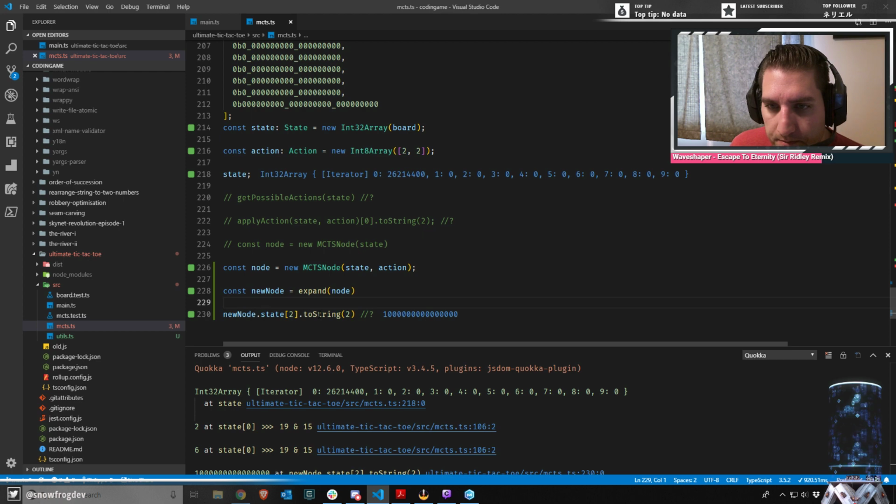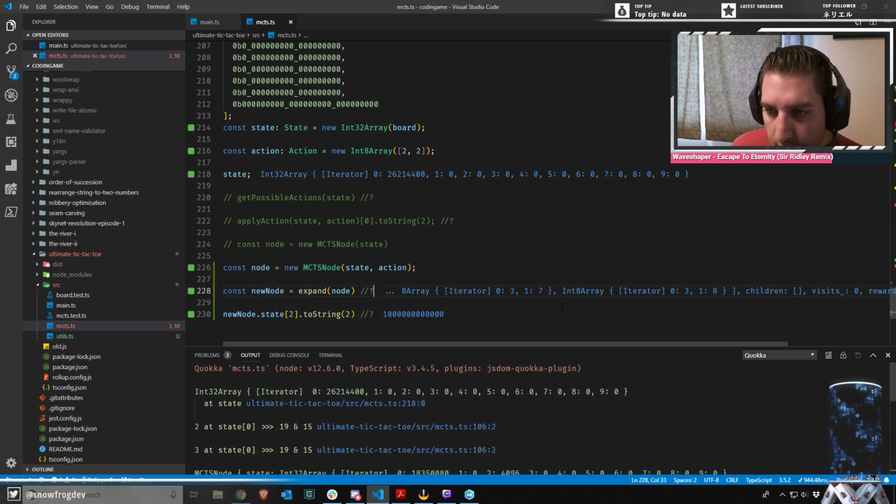So index 2. Maybe I should have this here. It is kind of slow.